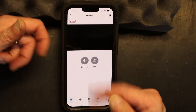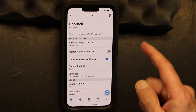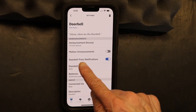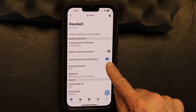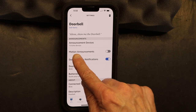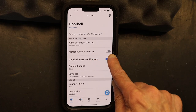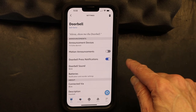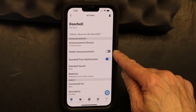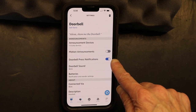Once you get here, this will show the live feed, but I'm not interested in the live feed — I'm interested in changing the settings. This is the doorbell press notification: when this is enabled, only your Amazon Alexa will notify you if someone presses the button. But there's also a motion setting — Amazon Alexa will inform you of any motion. I don't want the motion, because even if a car goes by, your Alexa device will yell at you that motion was detected at the front door. I don't care about that, but if someone presses the button, that's when the doorbell will ring.